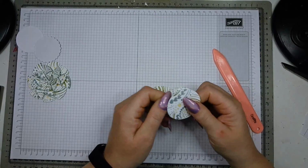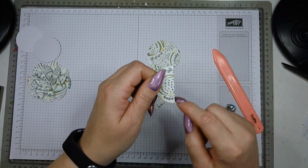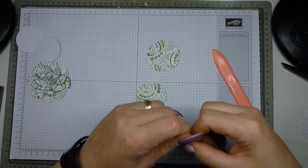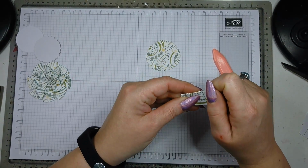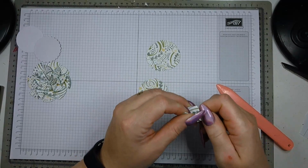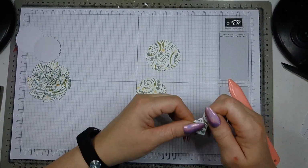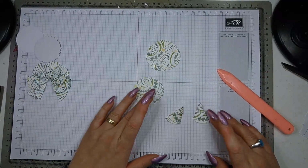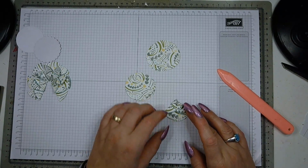So the first four you are just going to do like we did, but the other four, when you fold it in half, you're now going to turn this side to the right, and you repeat everything like that. So if you fold this, like I want to pinch it with this pointing to the right, then you bring this end up to here and you crease it, then you turn it over, and now you bring this side up to here and you crease here, and then it also gives you exactly the same shape. But if you let me pinch one of these, you can now see they are mirrored, and if you put them together like so, this will allow you to create a completely different look again.